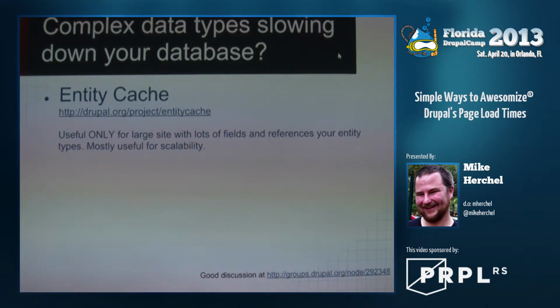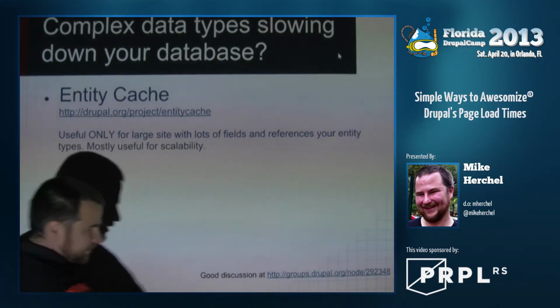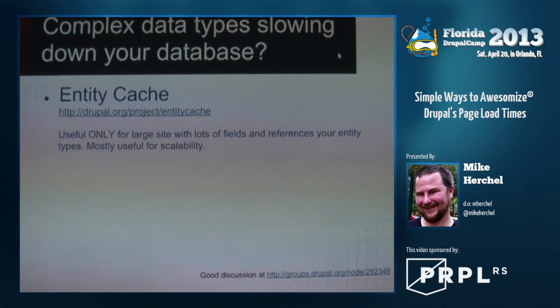Entity Cache. Do you have complex data types slowing down your database? Well, Entity Cache, baby, for you. For smaller websites, it's not going to provide too much of a benefit. It works really great with scaling, like if you have complex data types and references and all that type of stuff. There's a good discussion that happened recently in the High Performance group on groups.drupal.org. If you guys are interested in that, right there. And these slides will obviously be posted.